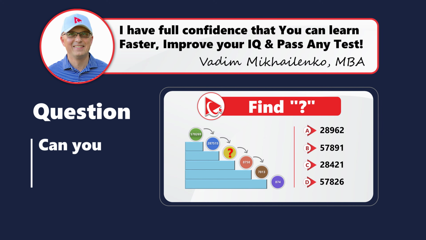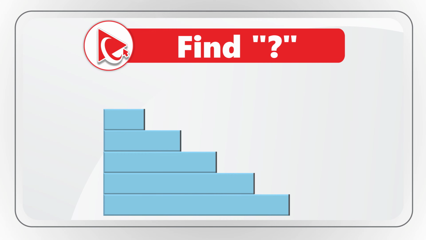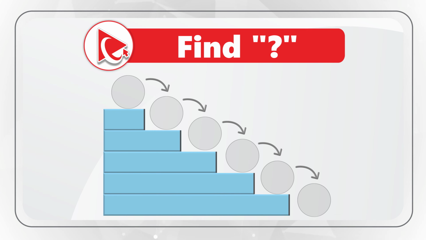I love this question because what's happening here is so unusual. We need to calculate the missing number. And we need to do it in the ball that's in the middle of the sequence. We see the ball that's rolling from the top of the stairs to the bottom of the stairs. And as it rolls, it changes the color inside and it changes the number. In the top position, it's a green ball inside and it has the numbers 5, 7, 8, 2, 6, 9. Then as it rolls, it becomes a blue ball and the numbers change to 2, 8, 7, 5, 1, 5.